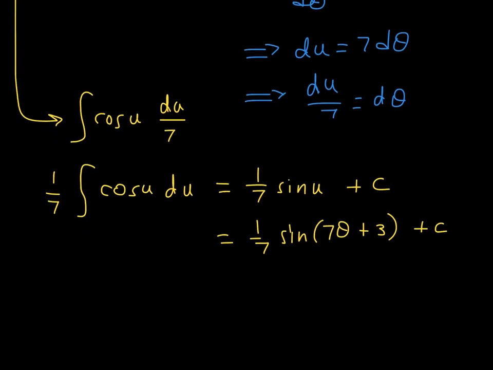Now this next example is pretty interesting. They want us to find the integral of x squared times cosine of x cubed dx. So the first thing that I notice is that the power of the variable in the argument of this function is 1 degree higher than the variable that shows up in my integrand. So that gives me a clue.